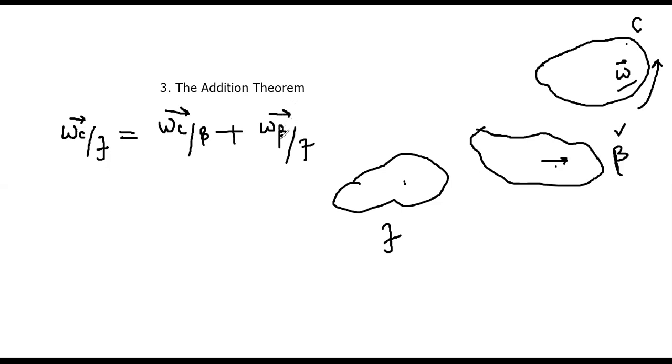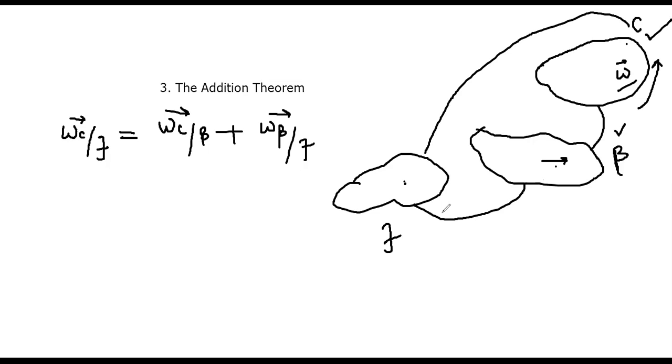This is the third property of angular velocity, though there are other properties as well. One of them we will call the inverse frame property, which we will discuss as we go ahead into the problems. But these properties are very important for understanding the basic equations. If we have the angular velocity of any body with respect to one frame of reference, what is its angular velocity with respect to another frame? The angular velocity of C with respect to ground is equal to the angular velocity of C with respect to beta plus the angular velocity of beta with respect to ground.